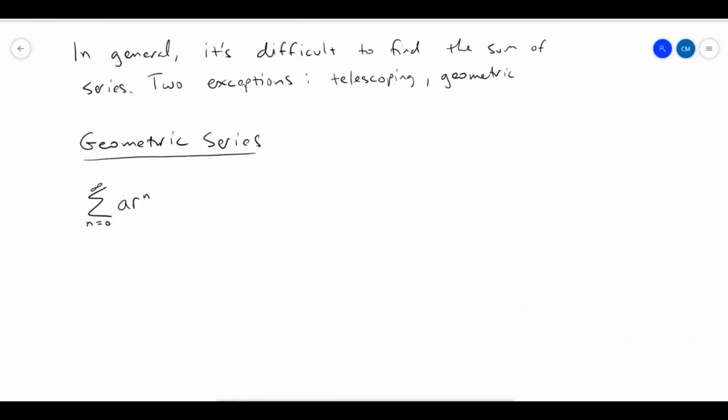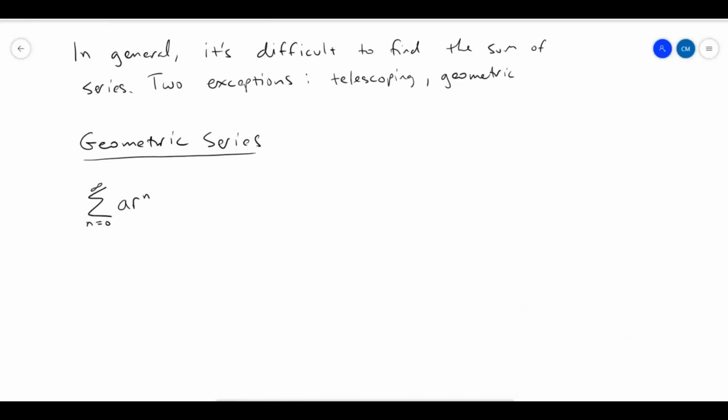And one thing to notice about series that's not true about sequences: see how you can start it pretty much anywhere you want? That just happens to be the case with series. You can begin them at any number that you want, even negative numbers, but usually we don't do that. With sequences, remember, you have to start at 1. With series, you don't. You can start at whatever you want. Typically, for geometric and most of these other ones, we start either at 0 or at 1, usually 0.